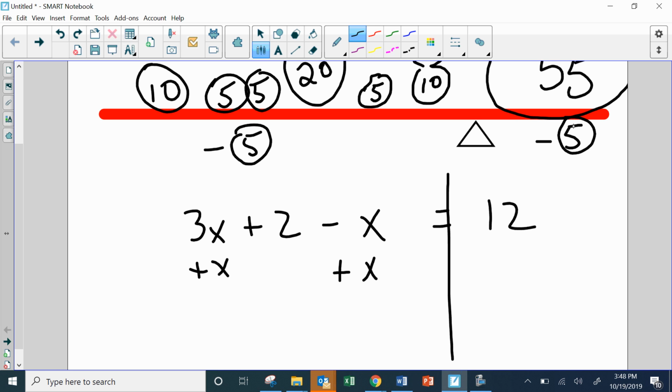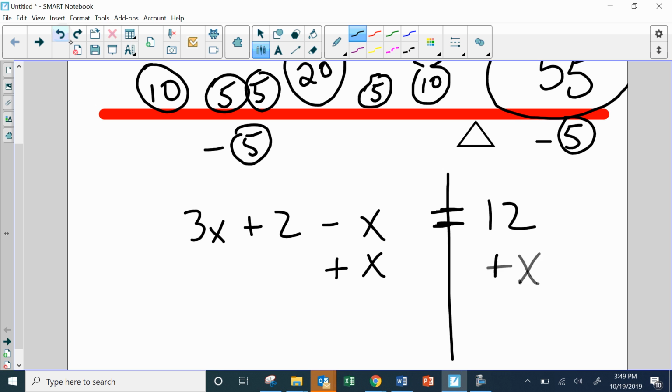If you do something on one side of this equal sign, then you need to do something on the other side. So if I add x on this side, then I would have to add x also on this side, which really doesn't accomplish anything. That's silly for me to move the x over to the right side. So I don't need to add x and add x.